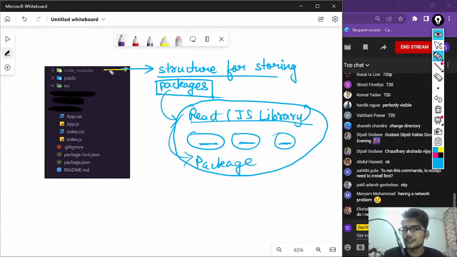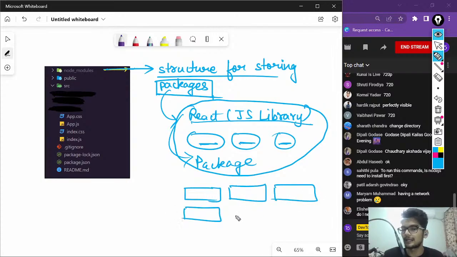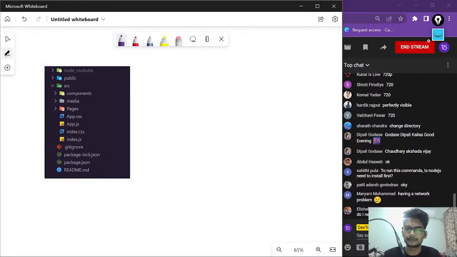So to manage these sort of packages, because in your React project there can be multiple packages, you need something known as node modules. So node modules basically contains all the code for different packages present inside your React project. There can be a lot of functionalities in your project, guys. And that is what this folder contains. The basic functionality, that is what this node modules folder contains.